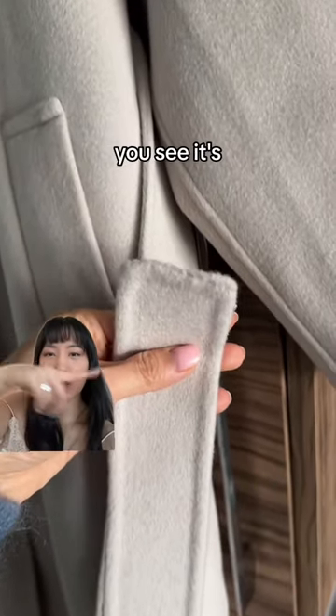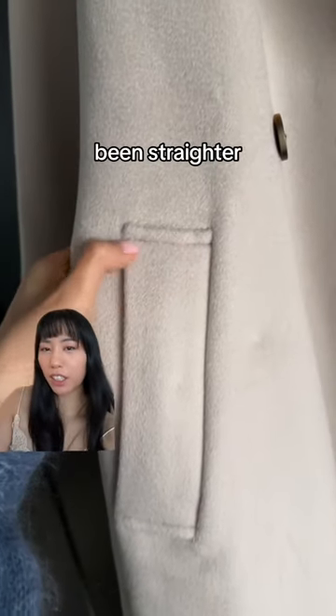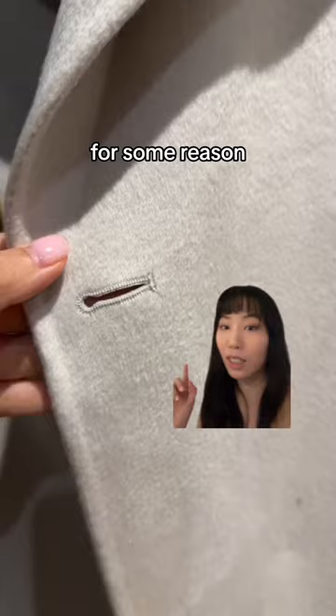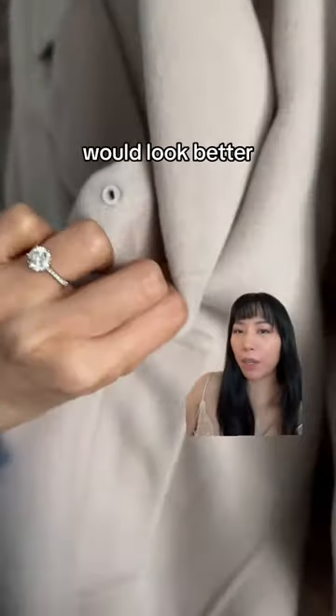The end of the belt wasn't straight — you can see it's quite curvy. For comparison, this is my Max Mara. The sewing on the pockets could have been straighter; this one had a point to it for some reason. The buttonholes are really neat and clean, but these shiny buttons look quite cheap — a brushed texture would have looked better, though they are reinforced.